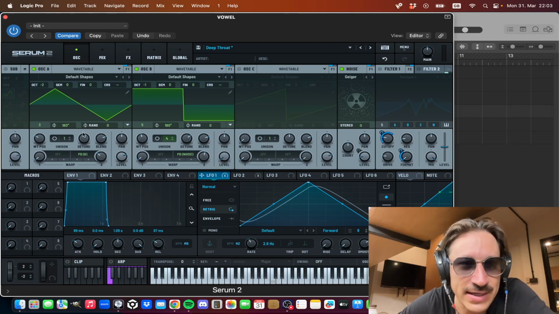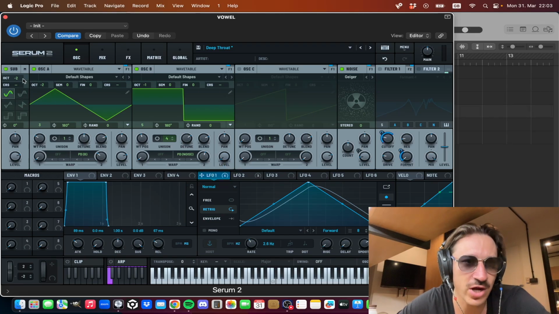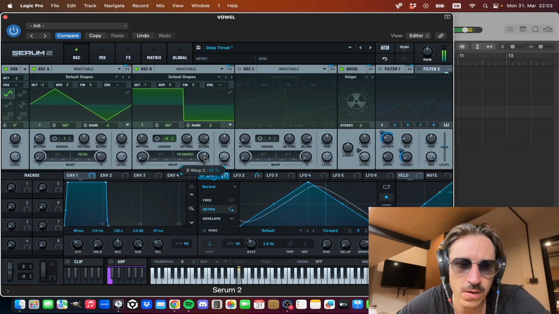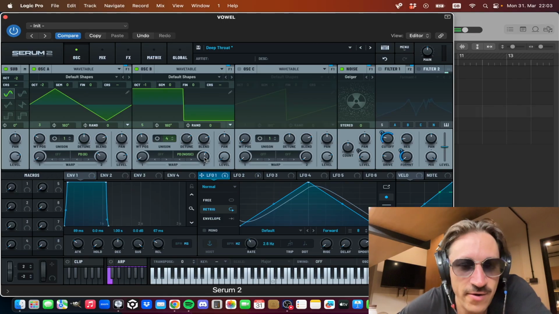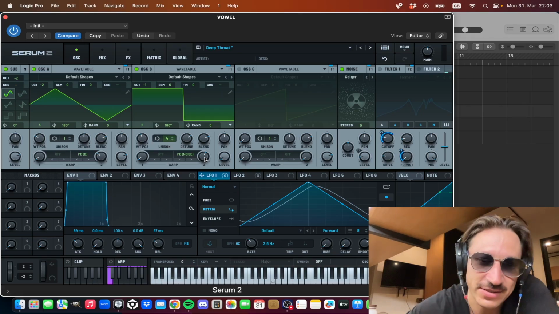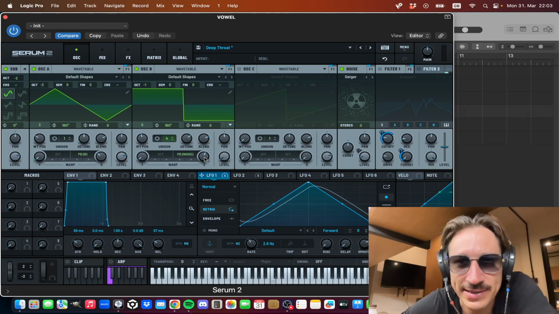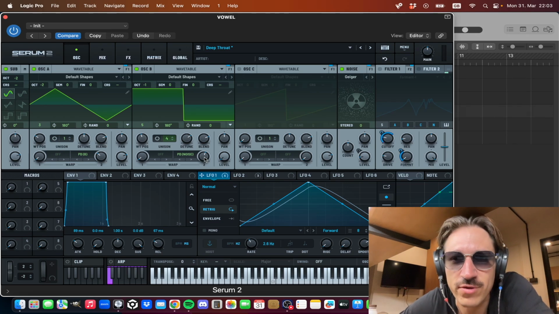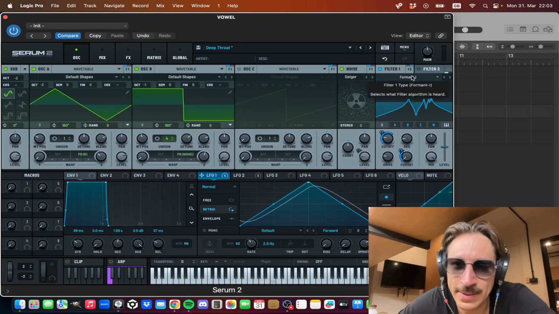And yeah, next we can add in the sub as well. So we've got the sub down here, just a sine wave at -2. Okay, so now it's quite full and almost complete sounding. We're ready to add in the filters and do some movement on the LFO as well, right? But basically, we're gonna run everything through the vocal filter now, but not the sub. So the sub is going to go directly here to the main output, but oscillator A and oscillator B and the noise, they're all going to go into filter 1, which is the Formant filter here.